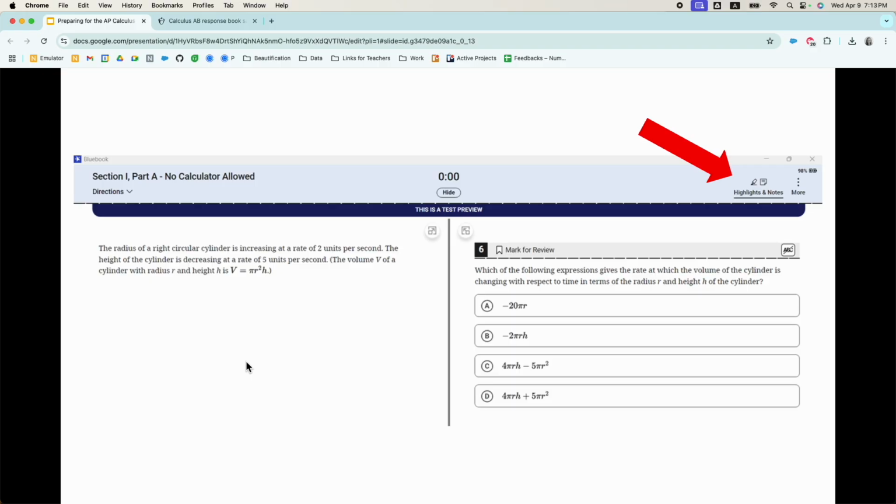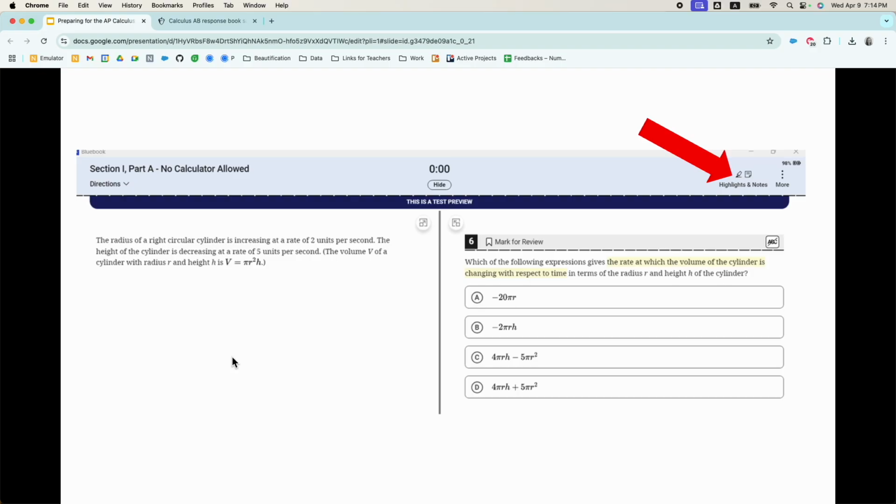All right, so now we are taking a look at some other tools that are available. We are in a no calculator section, so you'll notice the calculator is not available here, but there is something called highlighters and notes. When I'm teaching, I always say, circle this word or circle that word, this is important. And so as far as text goes, our students are going to be able to highlight anything that's important. So looking at this, I would say, circle the word rate.